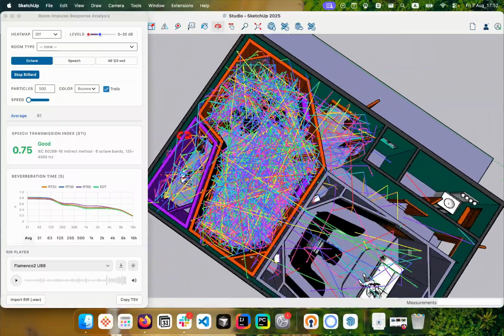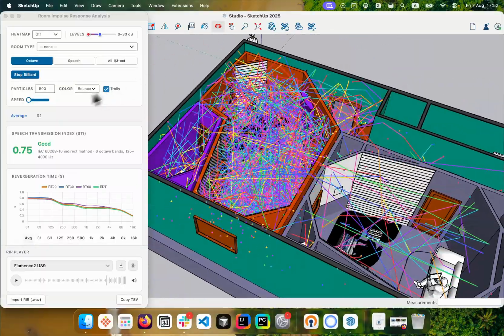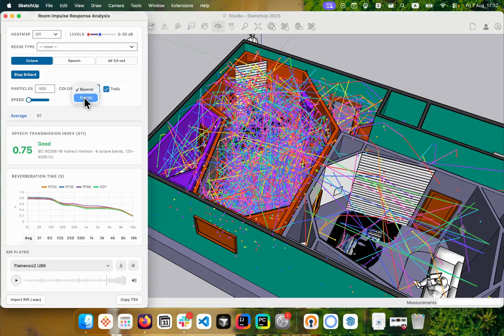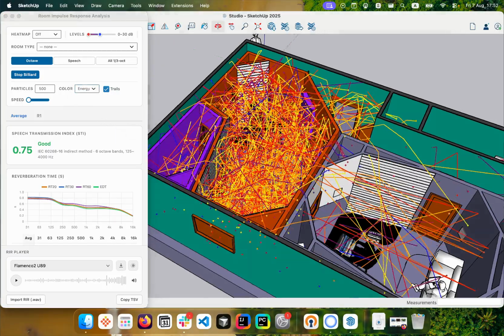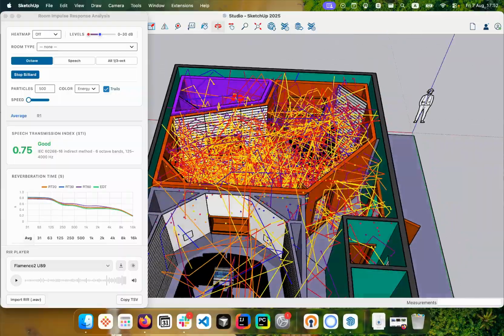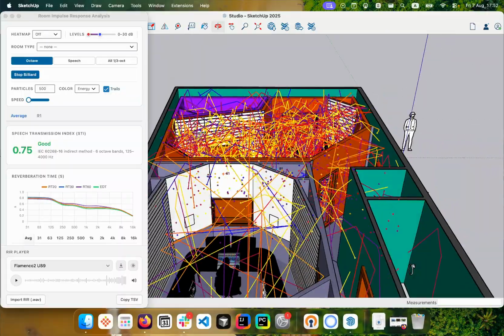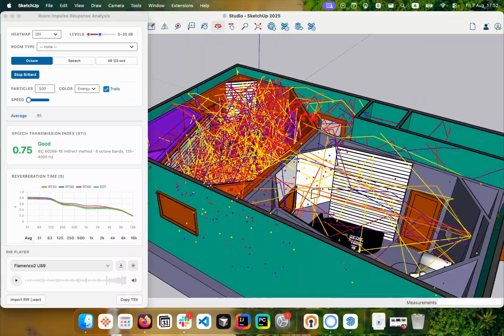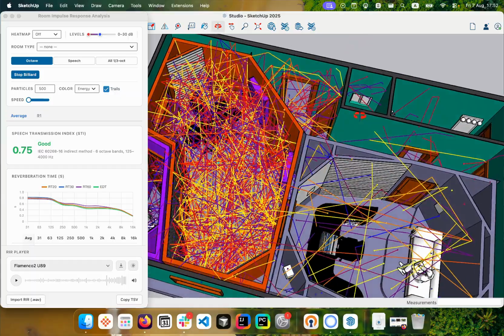So it's a nice way to track and trace where the energy is going. You can also look by energy. Inside of the room, it's all high energy reflections, but the bluer and darker they get, the lower energy they become.